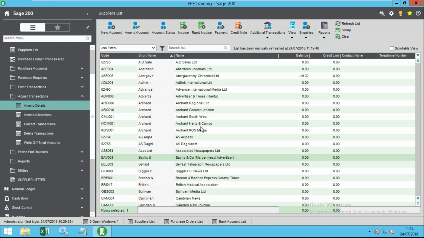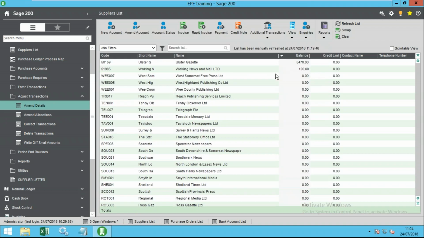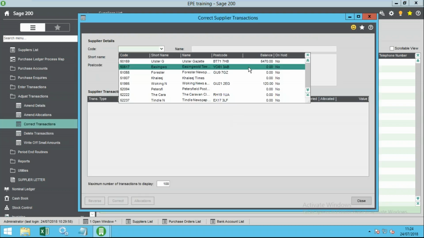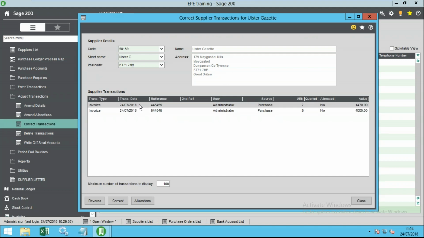In adjust transactions here, we've got correct transactions. If we select the supplier, we get a list of transactions. It could be that the invoice went against the wrong supplier, or that you used the wrong nominal code.